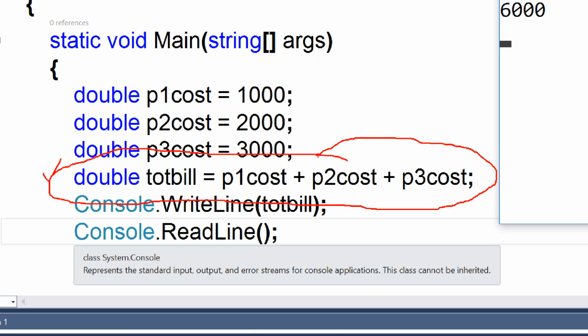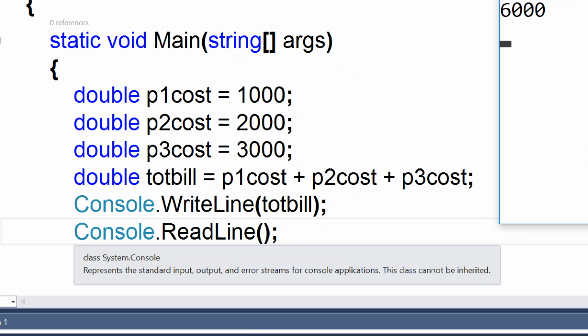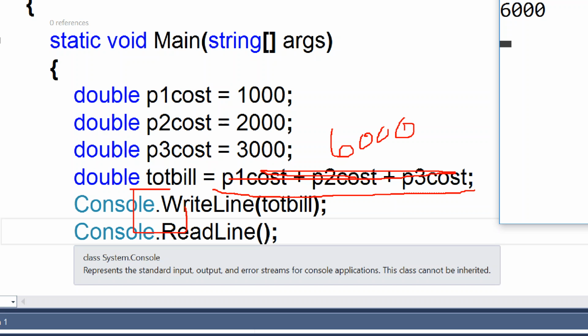Yes, three steps. Even though you people are confused, it is three steps. First, RHS will execute. RHS is 1000 plus 2000 plus 3000. It will evaluate it and replace it with a value, 6000. Now remove the expression. Next, LHS will execute. Step 2 will create a variable. Next, the assignment operator assigns the RHS value into LHS.